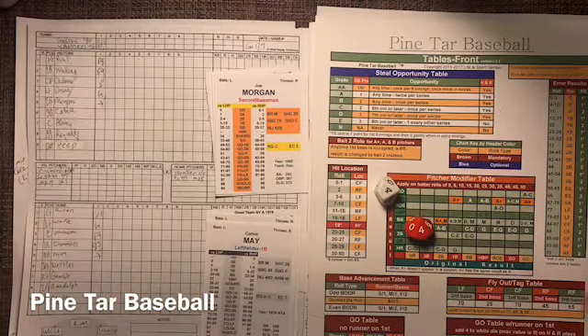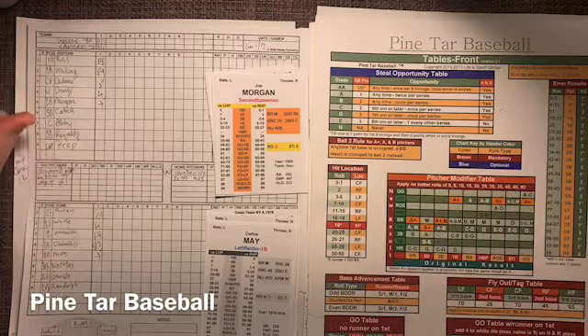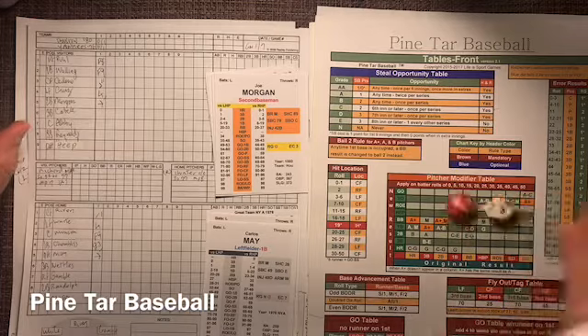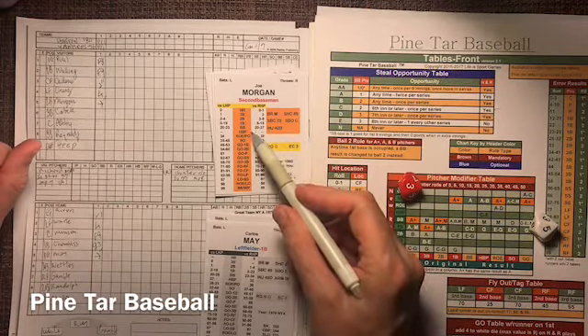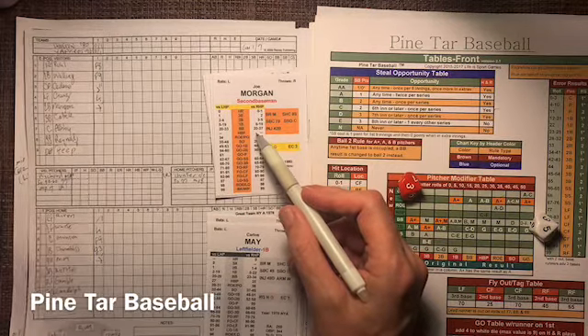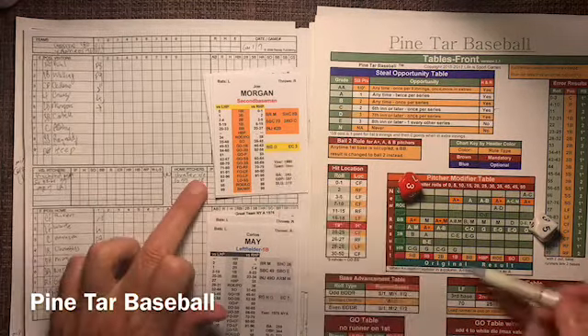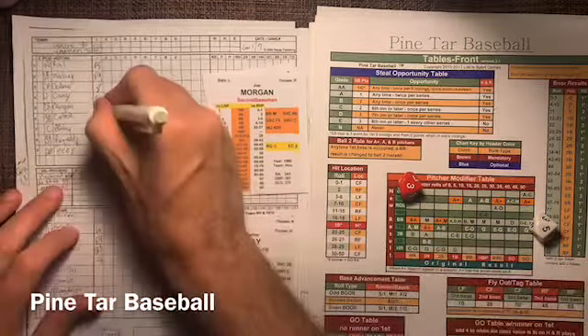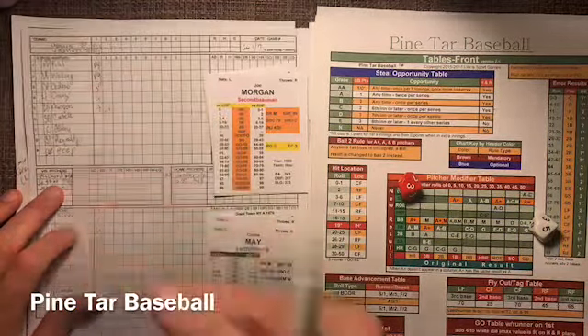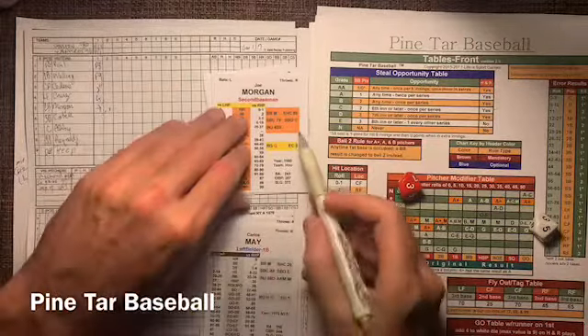Keep in mind Hunter had a so-so year. Even though he did have a bunch of wins in 76, he didn't have a great ERA. Here's Joe Morgan leading off the top of the second — that's a 35, and a 35 will be a base on balls. Hunter is a C, and a base on balls against a C is going to be a base hit single — ripped to right, and Morgan is on at first. Morgan's stolen base is a C — he can go sixth inning or later, once per series.